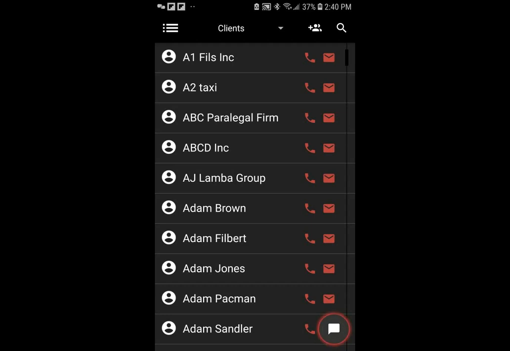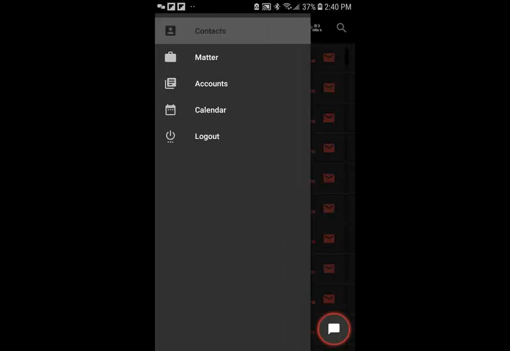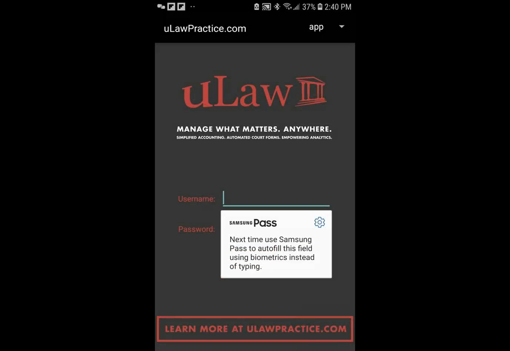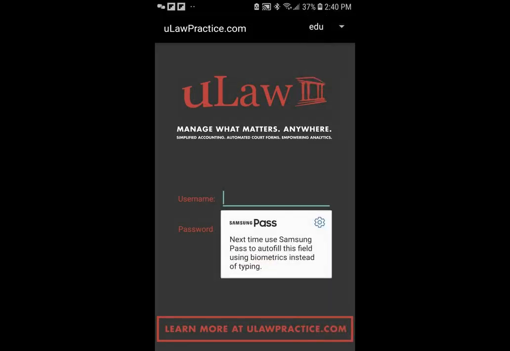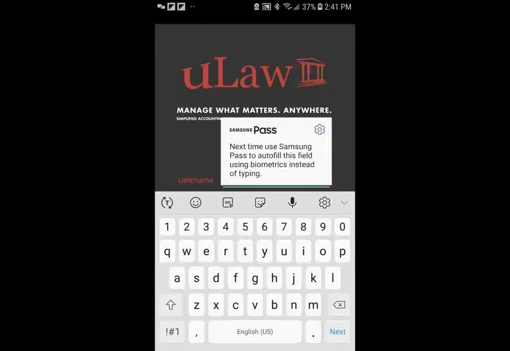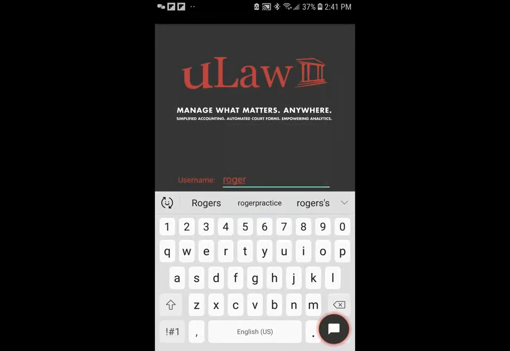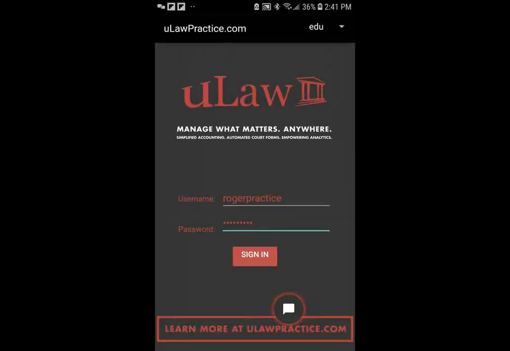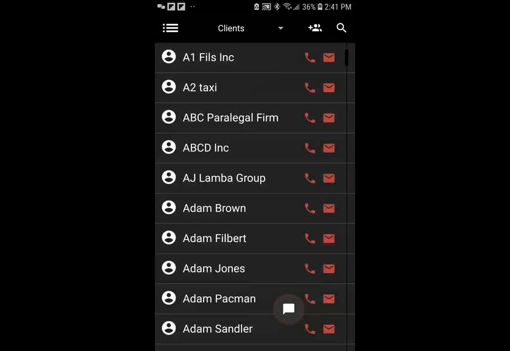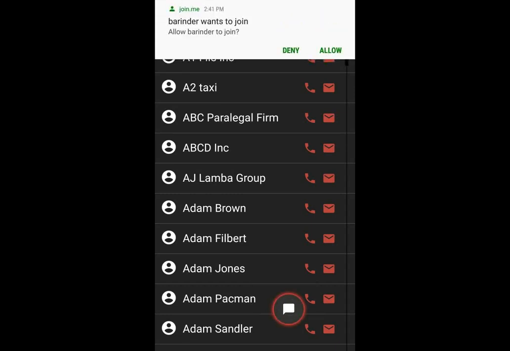Okay, so I hope you're able to see my screen where I've actually logged in. Well, let me log out and show you. So this is really my login screen for my uLaw app on my Android phone. I'm going to provide the same Roger Moore user ID, put in the password, and I'm going to sign in. Okay? So let's say I have this on my phone, and one of the first steps, I met with a client.